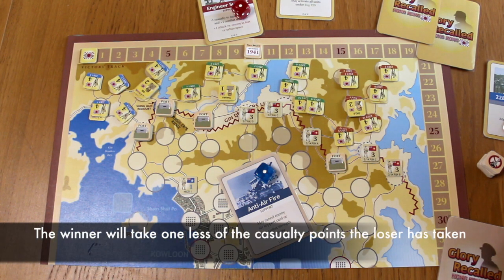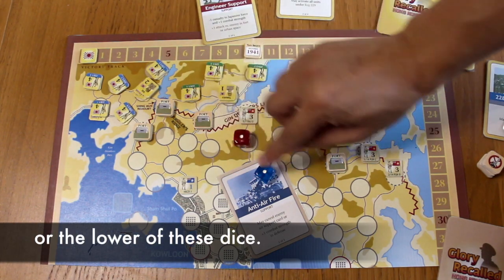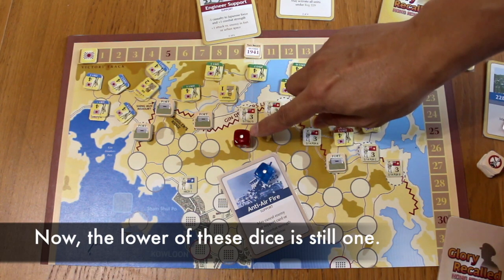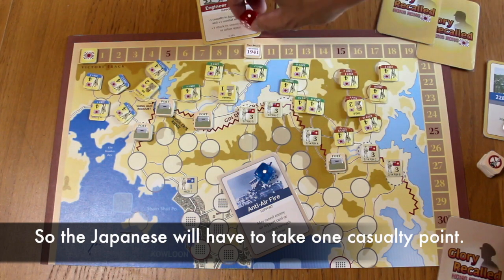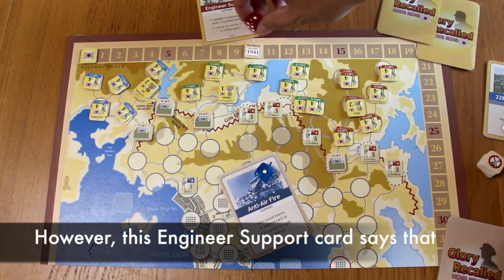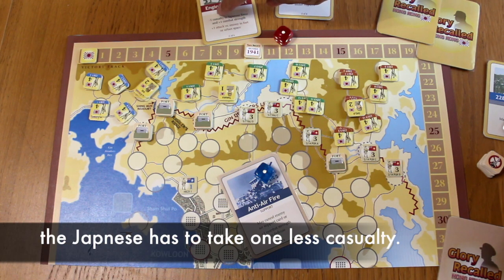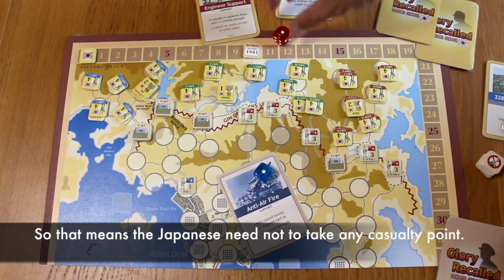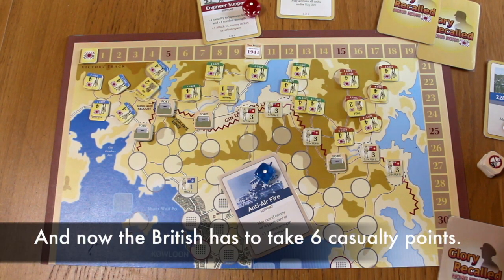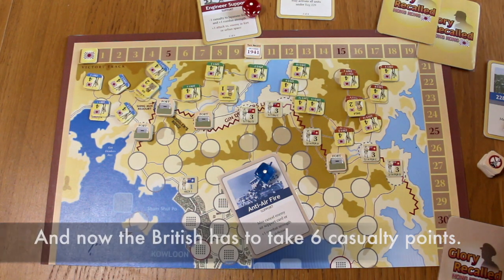The winner will take 1 less of the casualty point the loser has taken, or the lower of these dice. Now, the lower of these dice is still 1. So the Japanese will have to take 1 casualty point. However, this engineer support card says that the Japanese has to take 1 less casualty. So that means the Japanese need not to take any casualty point. And now British has to take 6 casualty points.